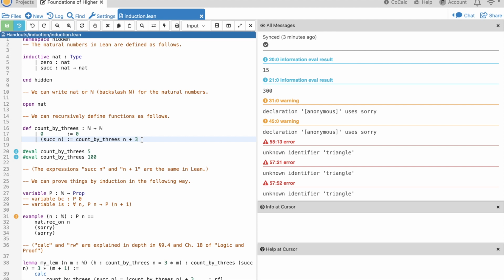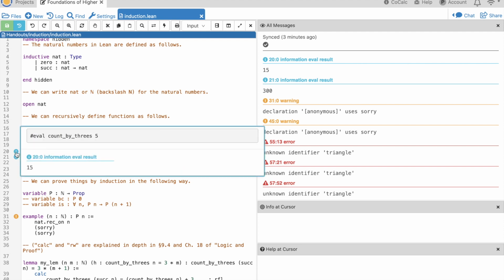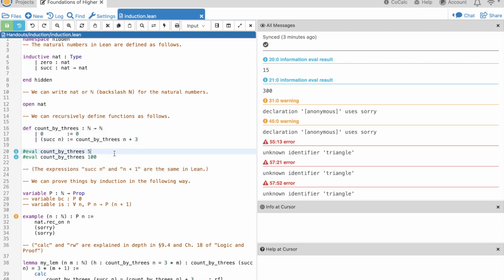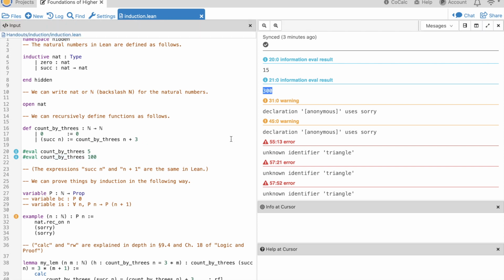Okay, so this is a function, of course. We just defined a function. But I want to point out that it's also a mini program, or just a very basic program that takes in an input from the user, a natural number, and returns another natural number, which is what we've just defined. So we can see in Lean that it can evaluate, it can run this program, and we can run this program on the input 5 and ask what comes out, and it's 15. We can also see it over here. And we can also run this program on the input 100, and we see the expected value of 300.